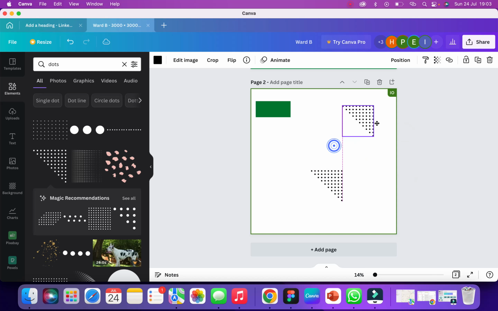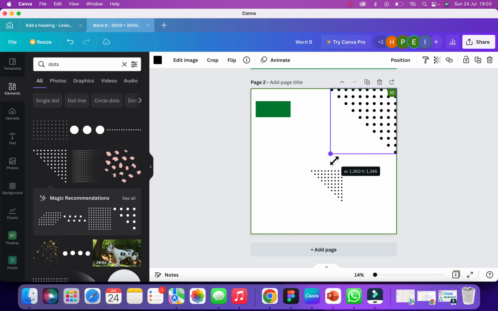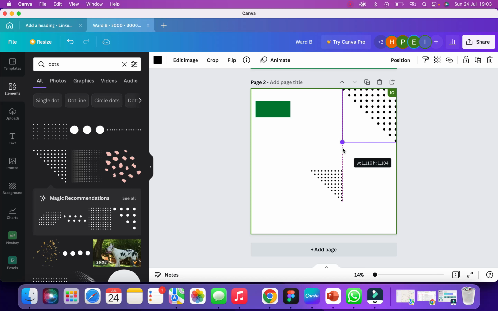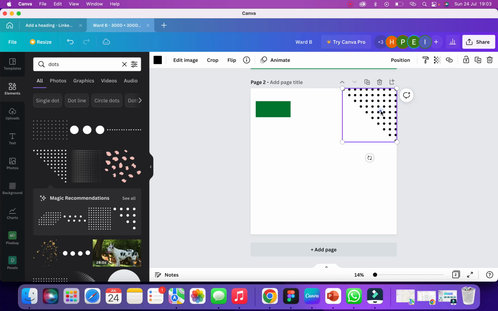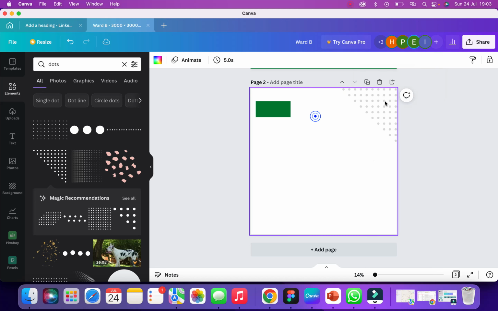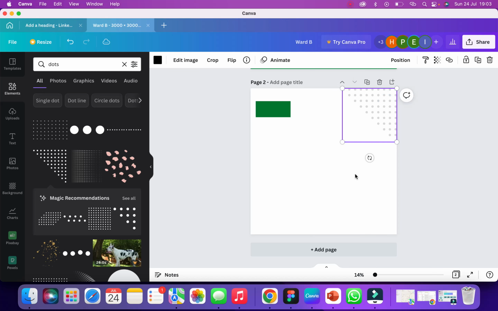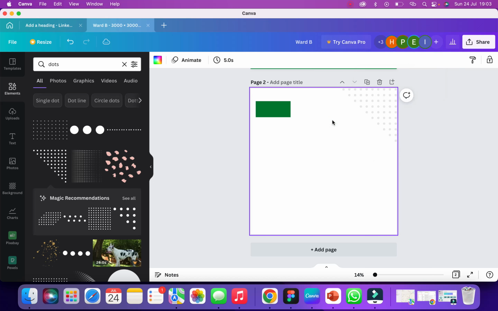Okay, but let me start off with putting it on this side. I'm just going to have more of this. Or one, it's fine. Okay, one is fine. So I'm going to have this, and then I'm going to reduce the opacity. I want to make sure that it's coming in like this, so it's not too much. I have this, reduce more. Okay, perfect for me.